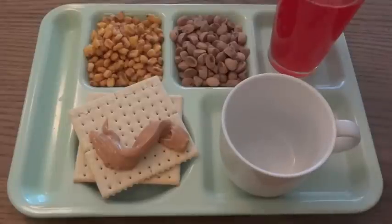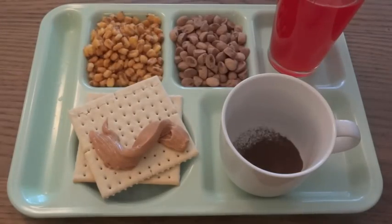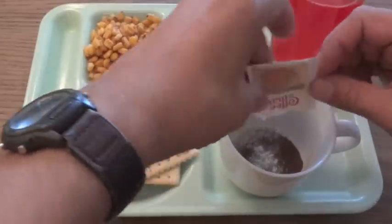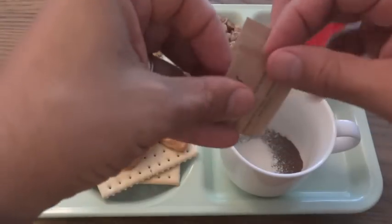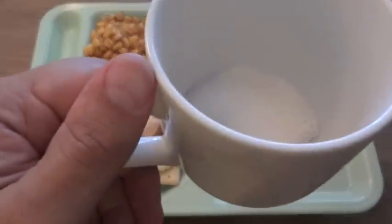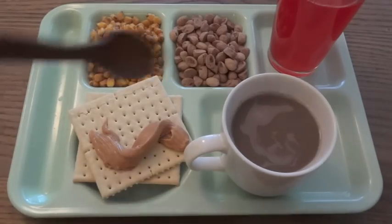Next we'll do our coffee. You can certainly have it black, and I'm sure that's fine, but since I'm not really a big coffee drinker, I like to get it a little on the sweeter side. So I'll have the creamer, and both the sugars. Give that a good stir.